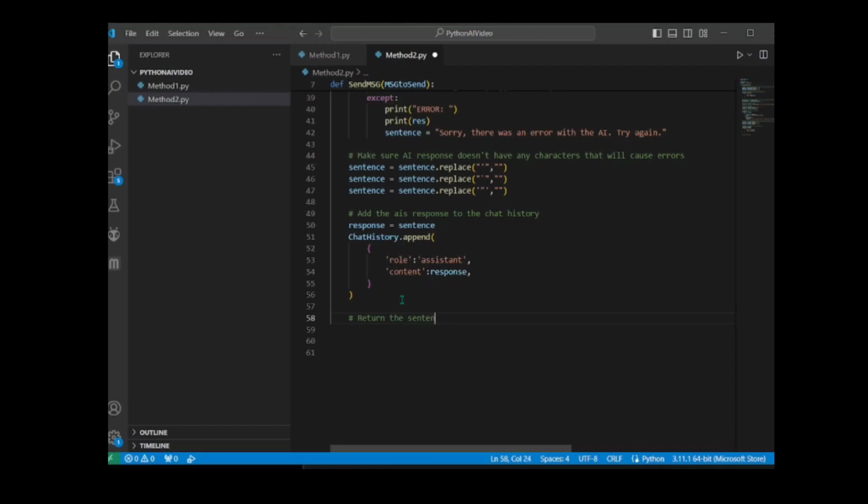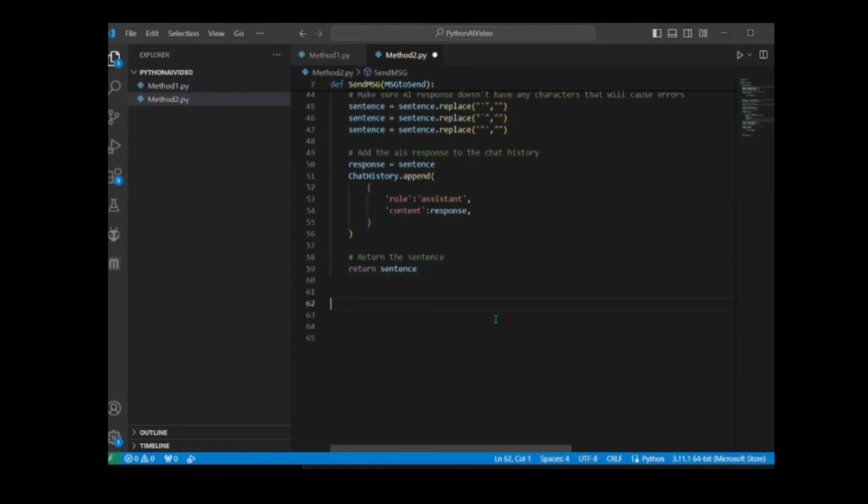Finally, we need to return the sentence. Now that the function is done, we can make a little loop that lets us talk to the AI.